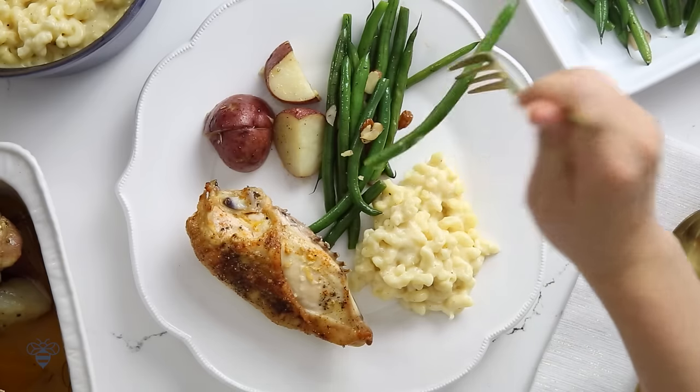Since it sat underneath the lemon slices, I really taste that hint of lemon in there, and the herbs are so delicious, and it got to bathe in all that flavor in the chicken. Oh, so good. And I have to eat my vegetables, so here's the green beans.